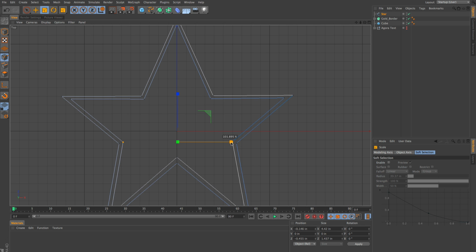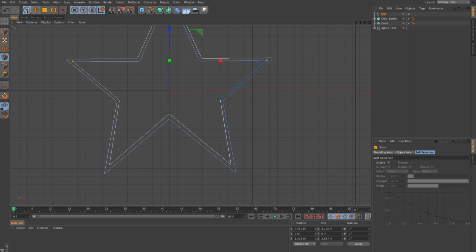And I'll scale these out as well. These 2 end ones need to be scaled in. So let's do that. Okay, and I'm just going to grab this one, push this down a little bit, push these 2 down as well, and maybe scale them out.